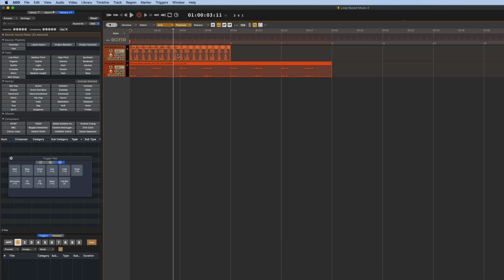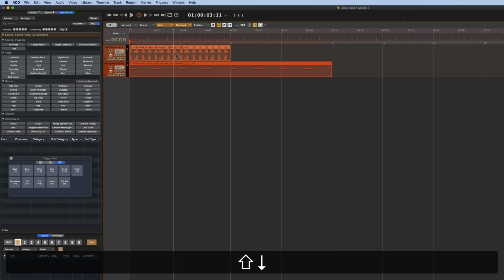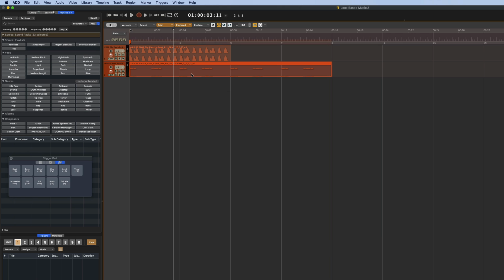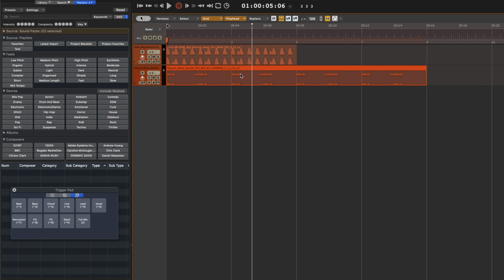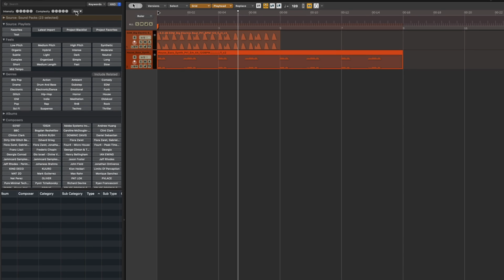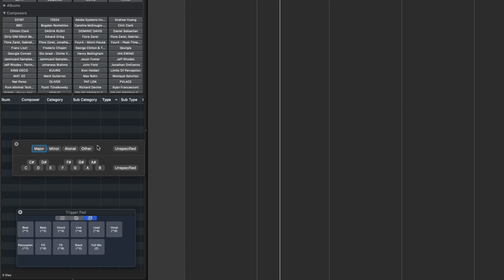If you want to turn anything down on the timeline, select it and press Shift and down arrow, or Shift and up arrow, of course, to turn it up again. So maybe I just want to keep this one at the high level and turn that one down. And I can tell from the file name here that we're in E minor, but if you want to check that, you can click the file, choose the metadata tab at the bottom, and it'll tell you what the key is here. So now we know the key we're working in. If we're happy with it, I might want to open the little key tab here, click on this, and I just want to make sure that all subsequent sounds I add are in that key.